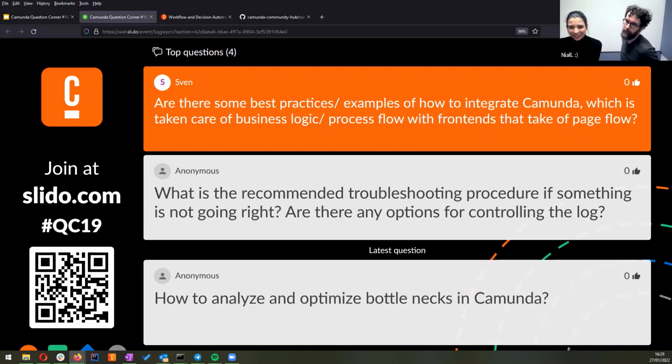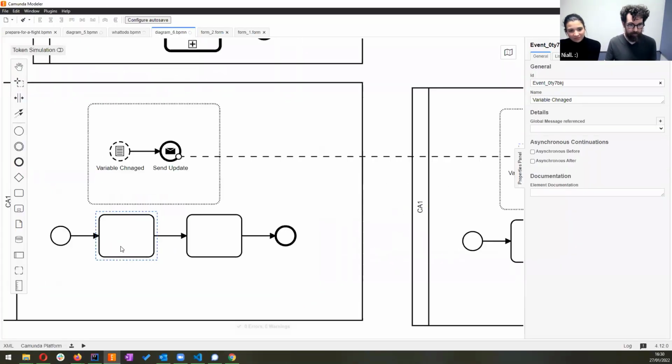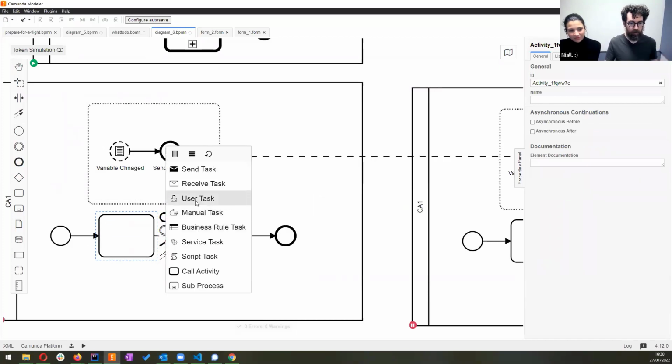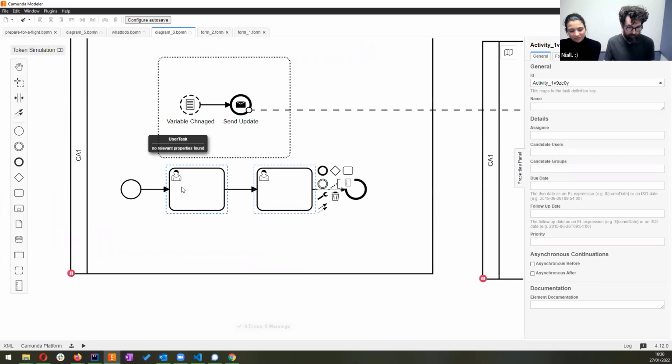So let's first talk about page flow versus process flow. That's the first thing I always talk about. If we take a look at this thing here, when you first start modeling in BPMN and in Camunda, you see this is a user task. And what do you imagine? This is a single page that a user sees, enters data, and completes it, right? That is not the case.